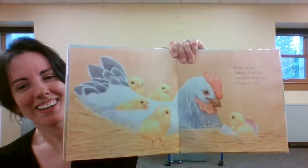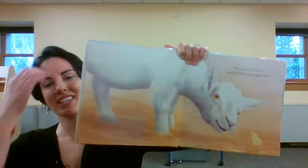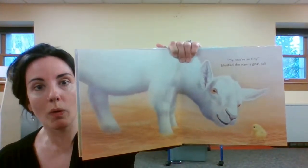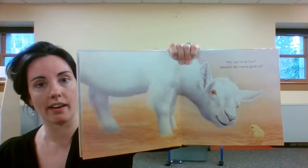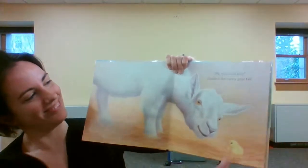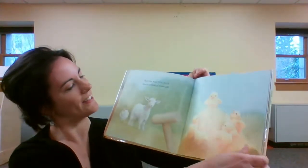Cluck, cluck, cluck, cluck, cluck. Good job, that's right. Or, buck, buck, buck. There's a fun noise to make. I went to visit the farm one day and I saw a goat along the way. What do you think that goat did say? They make a funny noise.